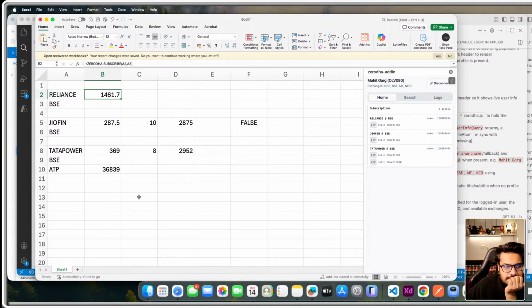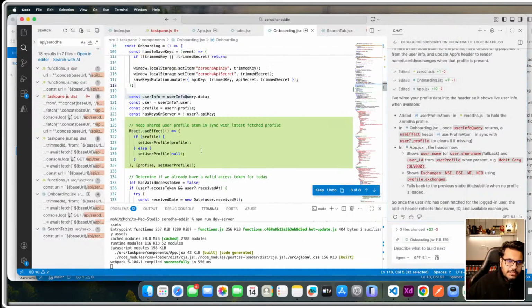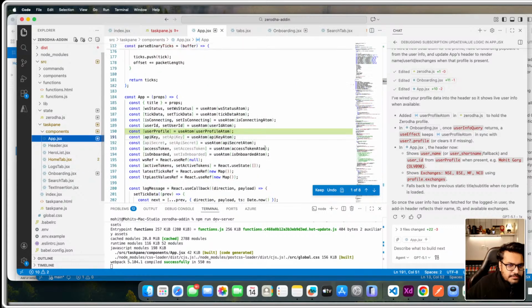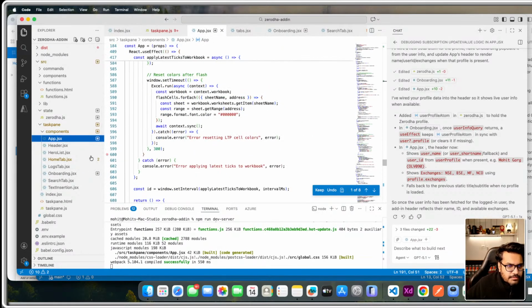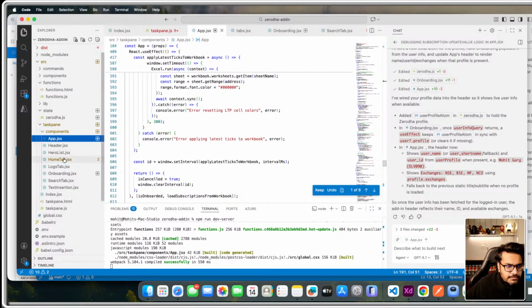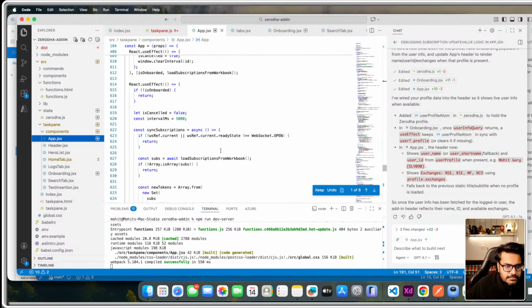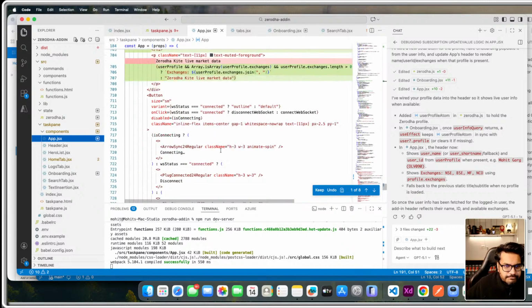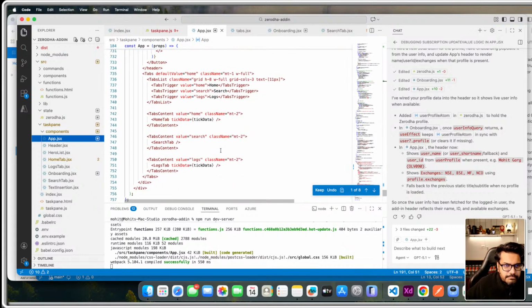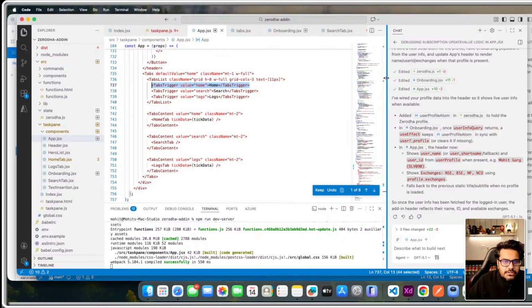Okay, what's next? Now I need to show the portfolio information. So what I will do is create another tab and switch this home to subscriptions. So it's tab list, home, and I will put one more here.